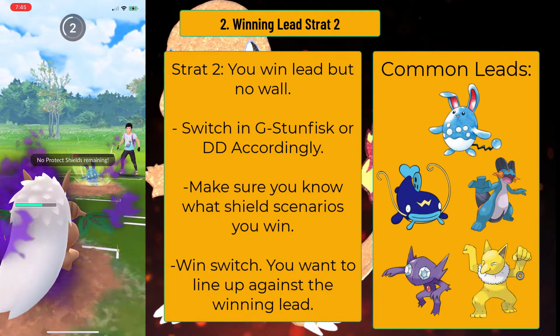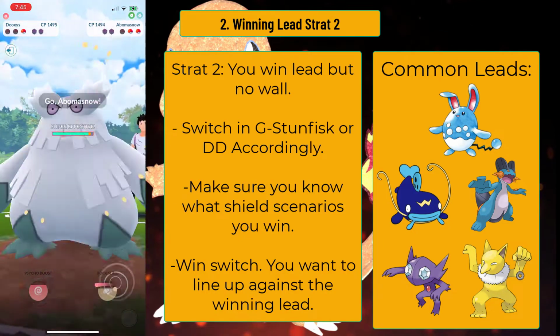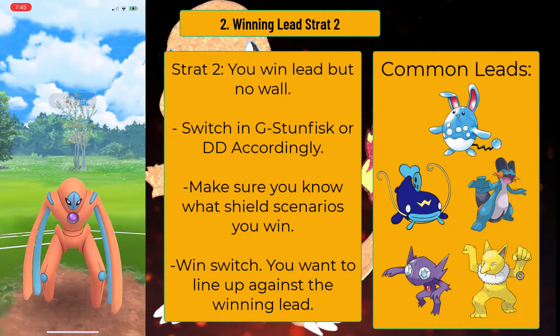I try to switch out, but it doesn't work. That's okay, because I counted enough bubbles and I knew they would get to an Ice Beam. So now we get an Abomasnow versus my Deoxys D.